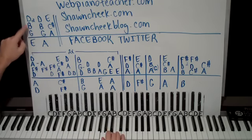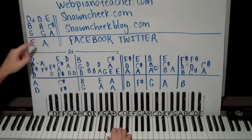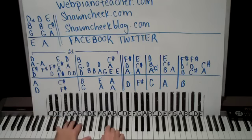So here we have G, B, D. Two times, two counts. 1, 2. Then we have it again. Then we have A, C sharp, E. Left hand's on an E octave here. And then down to an A octave there. So it's 1, 2, ba, ba, like that, okay? Well, let's do the whole thing.